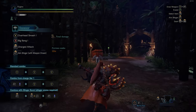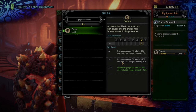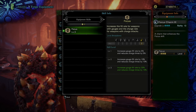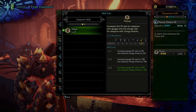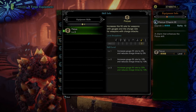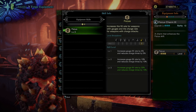So let's go ahead and talk about some of the skills for the hammer now. Let's talk about Focus really quick. As you can see, this is the skill that increases the gauge fill rate and reduces charge times. The charge time reduction is going to be helpful for hammers. It is going to reduce it by up to 15% at level 3, and that's just going to make it easier to pull off some of those quicker charge attacks to get a little bit more damage in.